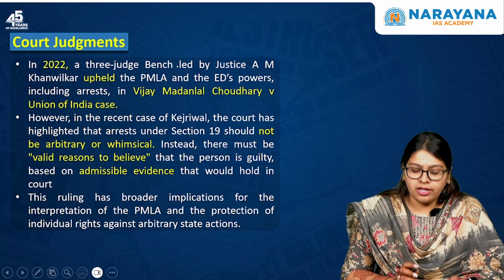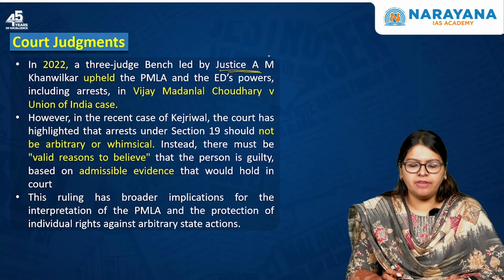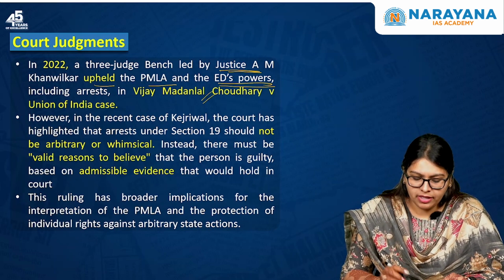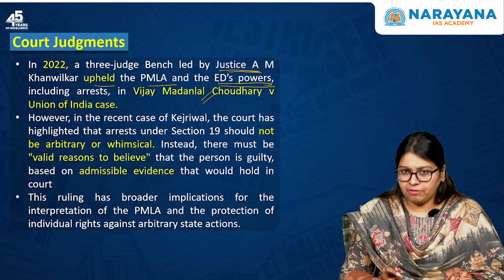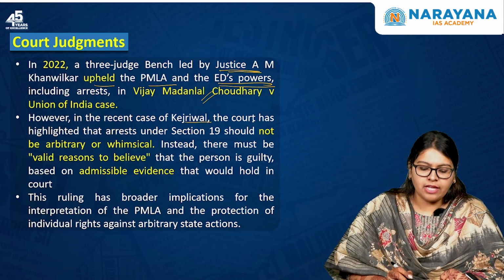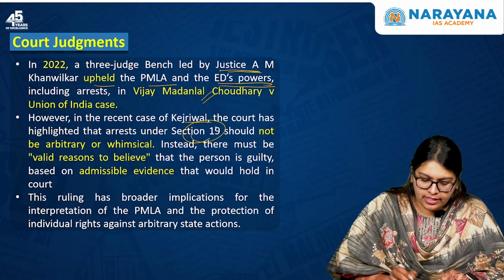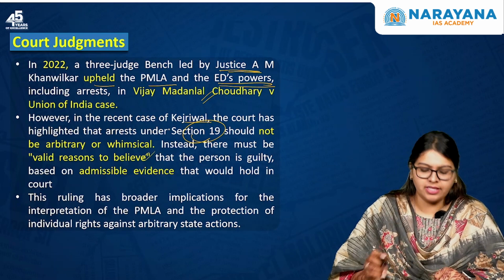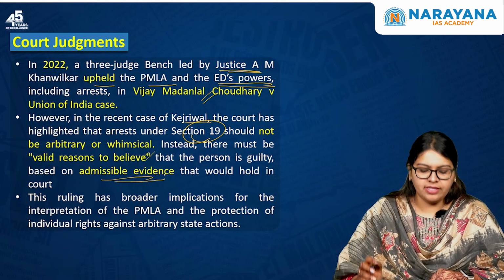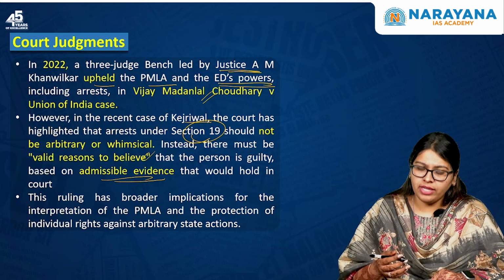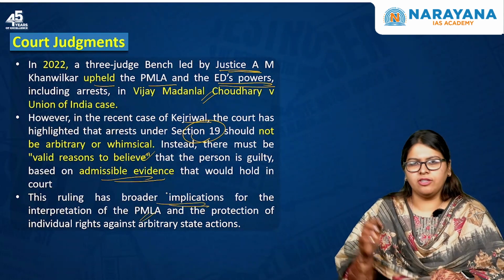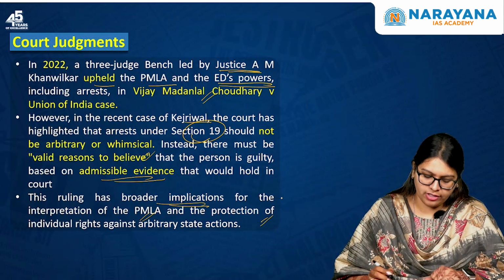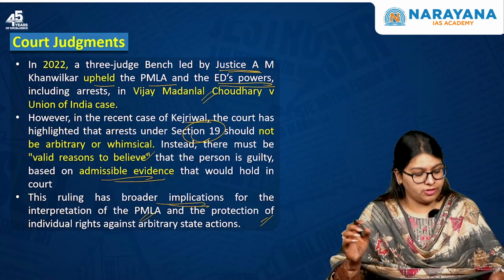In 2022, a 3-judge bench led by Justice A.M. Khanwilkar upheld the PMLA and the ED's powers, including the arrest, in the Vijay Madanlal Choudhary versus Union of India case. However, in the recent Kejriwal case, the court highlighted that an arrest under Section 19 should not be arbitrary or whimsical, okay? It should have valid reasons to believe that the person is guilty based on admissible evidence that would hold in court. And also, this ruling has broader implications for the interpretation. So, because of this, we need to revisit and look at the interpretation of the PMLA and the protection of individual rights against any kind of arbitrary state action.